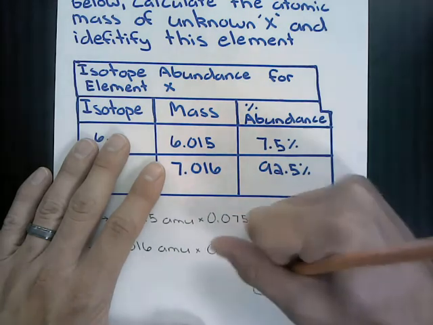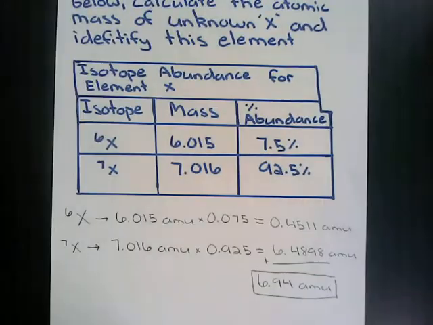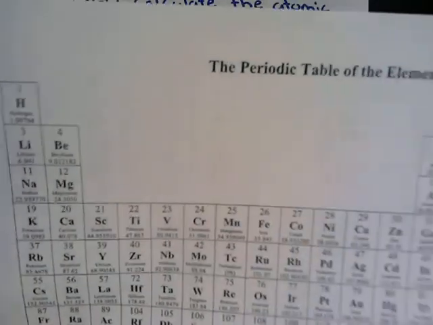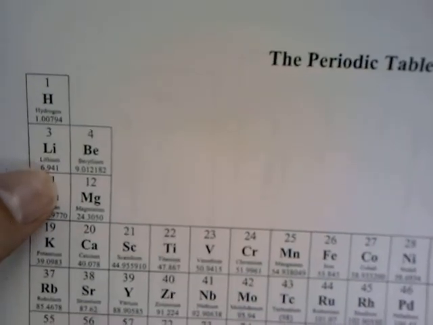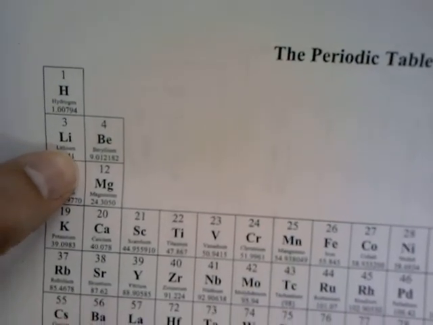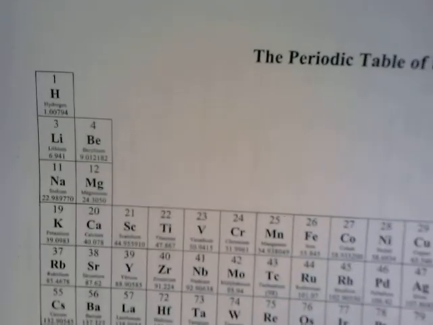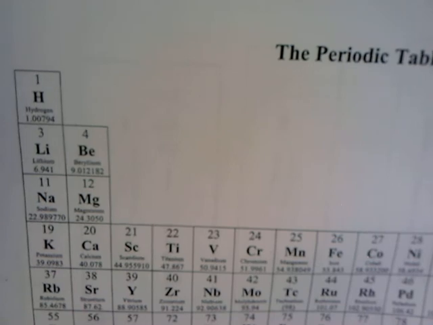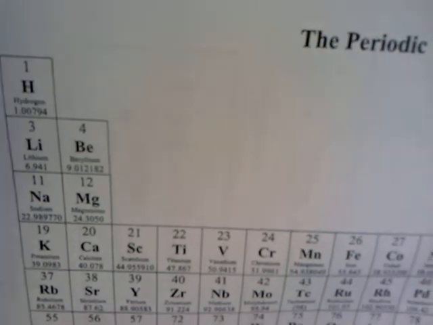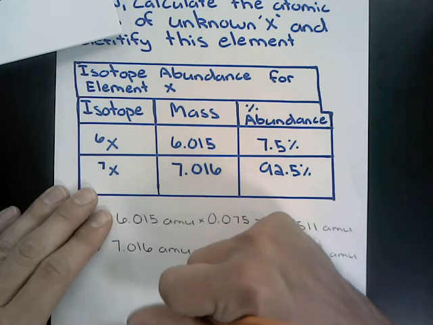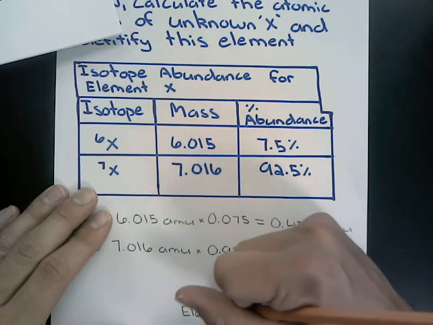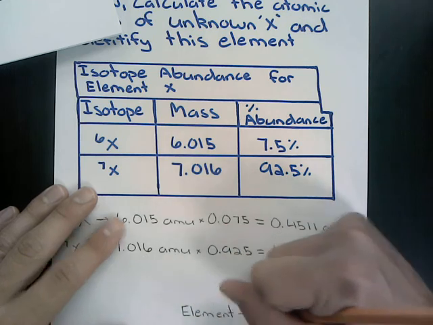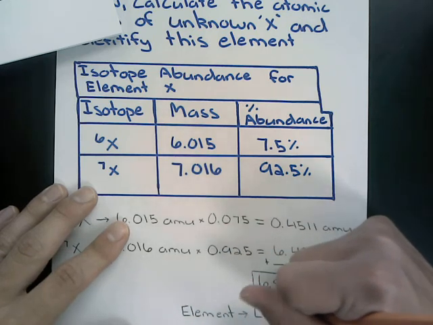Now we're not quite done. That's one of the answers. It said, hey, what element is this? So what we need to do is find an element with an atomic mass of 6.94. So it's going to be relatively small, so it'll be towards the top. And if you look closely, right here, 6.94. That element is lithium, with the symbol Li. So the atomic mass that we just calculated is for lithium, and so the element for this particular answer would be lithium.